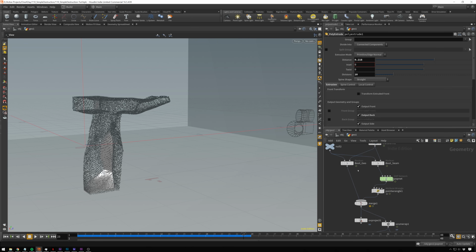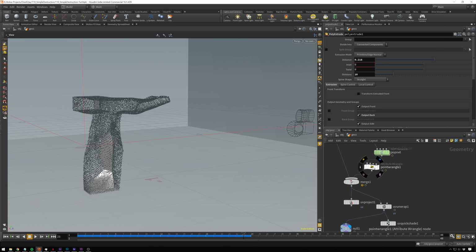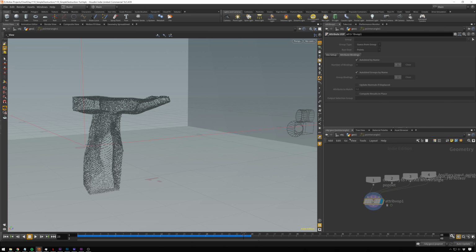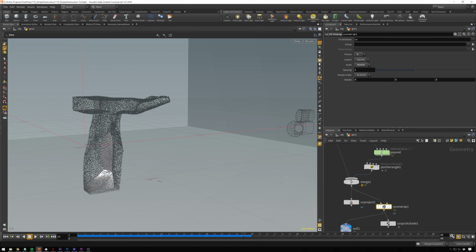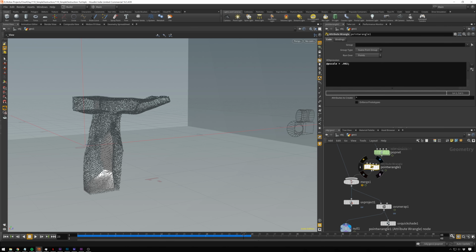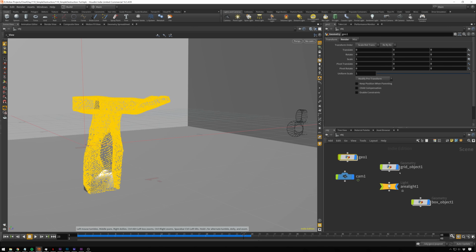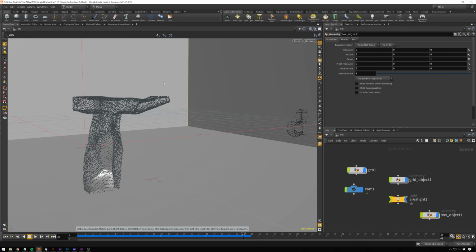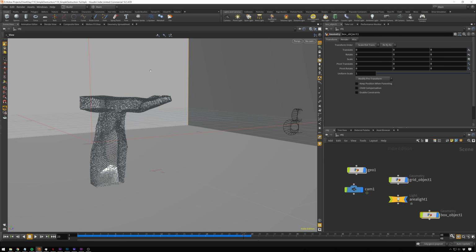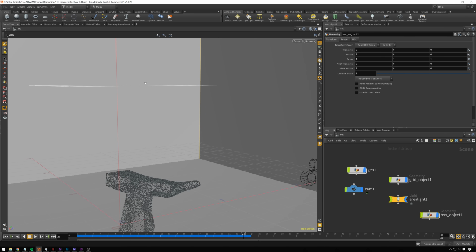And then the other little thing I had to do was add a point wrangle. Set a point wrangle and just set the P scale to a really small value so that the particles rendered out at a decent size. And then this UV stuff I ended up not using. And then I added this box just to put the thing in a room. And I added a little area light above it, just because that's cheap, easy lighting. And of course the camera, I just did a little bit of animation on there.